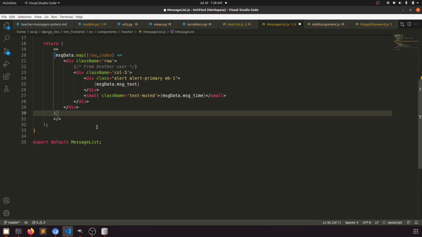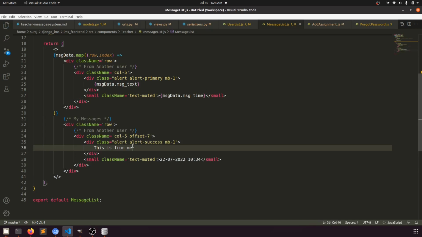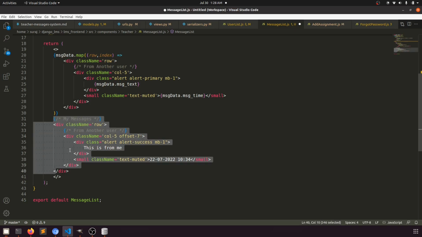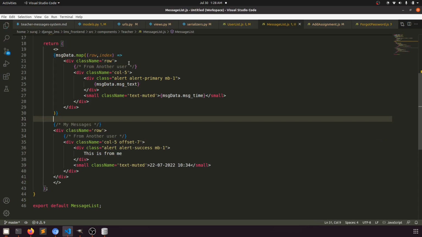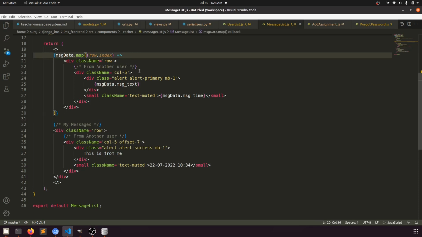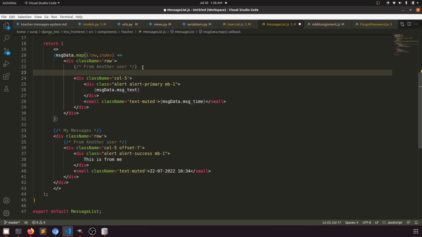All right, so now here we have two things, 5 offset 7. Okay, now this is conditional thing, right? So let's add the condition here. If we say here, so what is the condition?